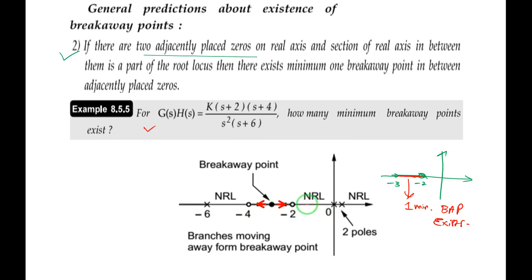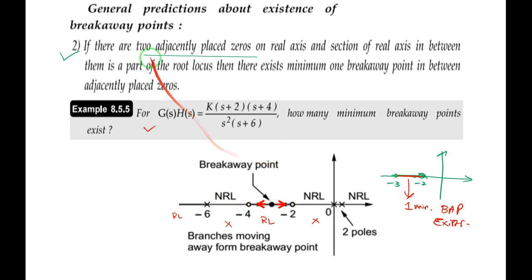From 0 to -2, if I take one point, to the right of it an even number of poles are there, so this is not a part of root locus. -2 to -4, let me check it. If I take one point here, to the right of it 1 2 3, yes, the root locus exists. Means -2 to -4, the root locus exists in this section. From -4 to -6, there is no root locus. From -6, if I take one point here, 1 2 3 4 5, there is a root locus here also, from -6 to infinity.